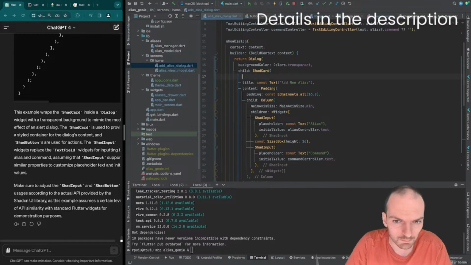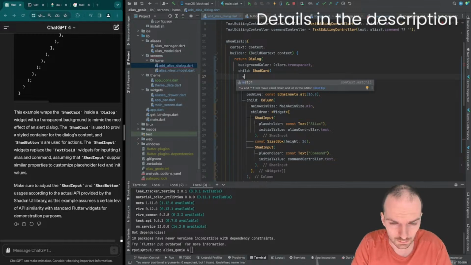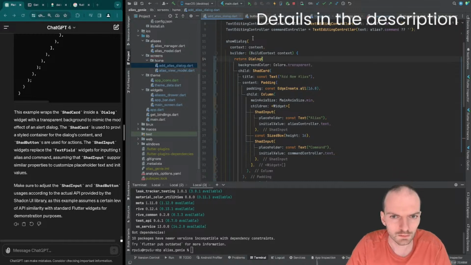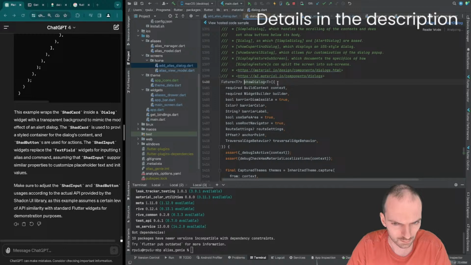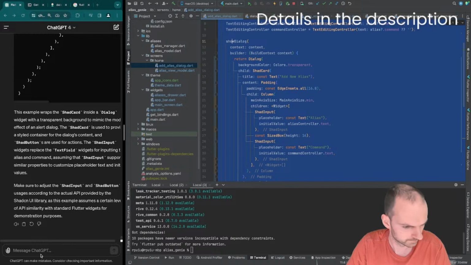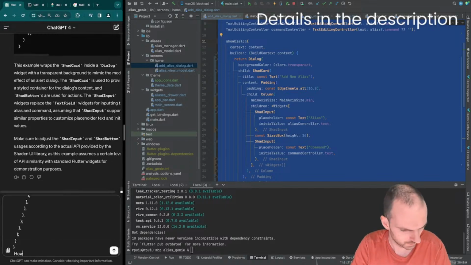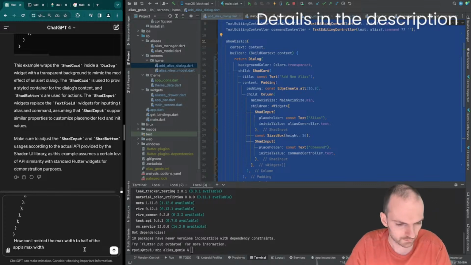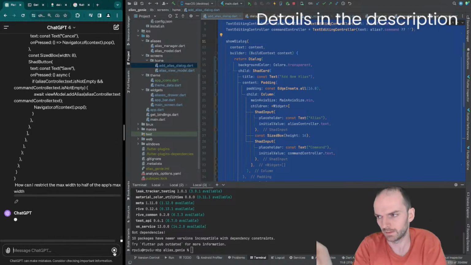Padding, shed card, max width, dialog. I'd like to restrict the width to like half of the max width of the app.